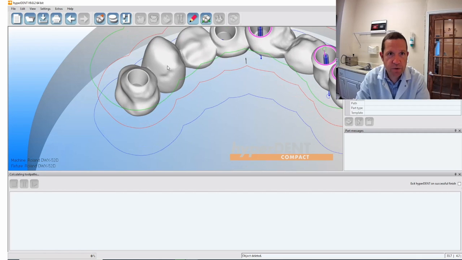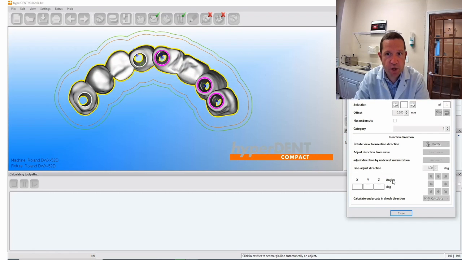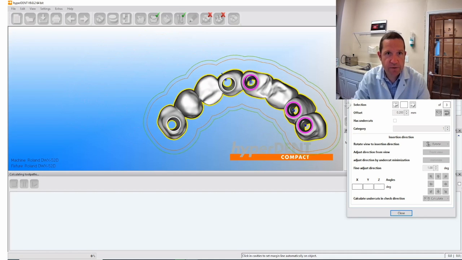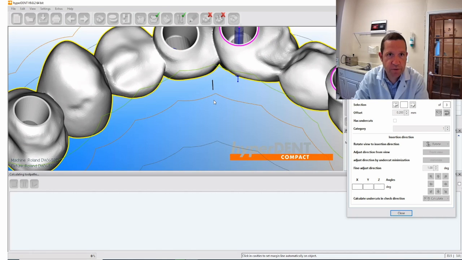So what we're gonna do, we're gonna click on the item. We're gonna click on identify part features, margin lines. I'm gonna leave automatic, and we'll see if I click on it, the software is gonna find it.